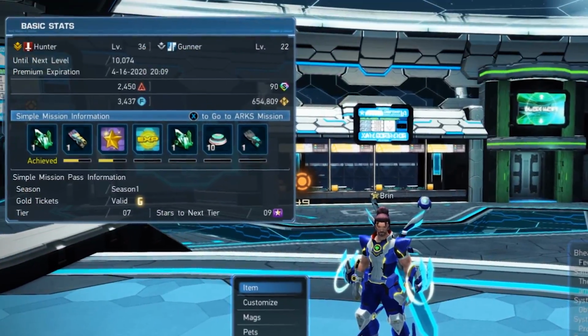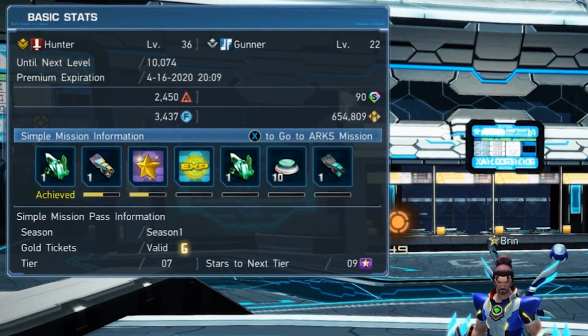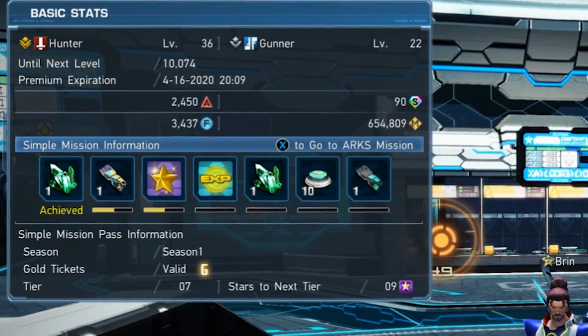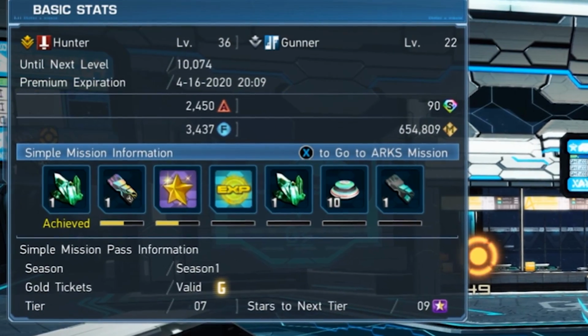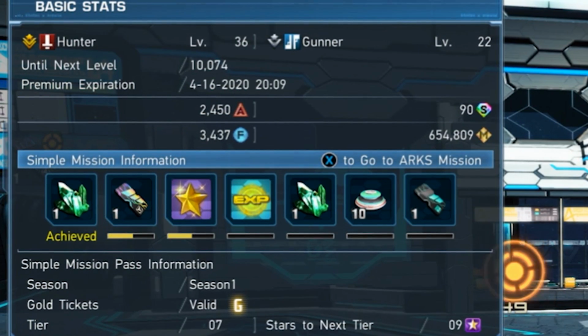Let's start with just a simple definition of the currencies. You have Arks Cash. That's that red triangle that you see. You should translate this as 100 points of Arks Cash is basically $1. So you can see here right now on my person, I've got $24.50 worth of Arks Cash. I have 90 star gems. You can use Arks Cash to buy star gems. You can buy star gems directly from the shop.